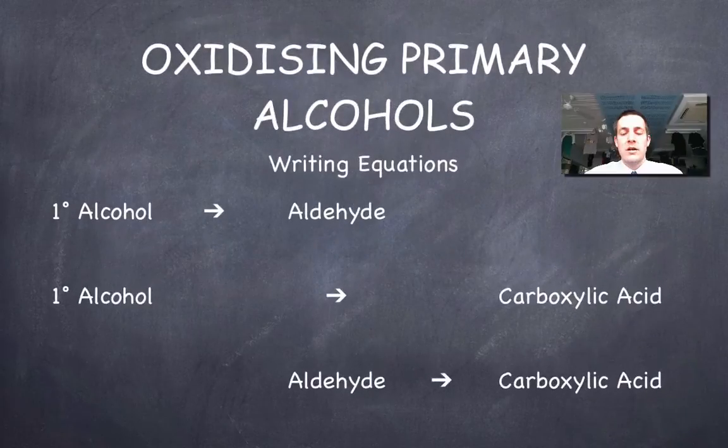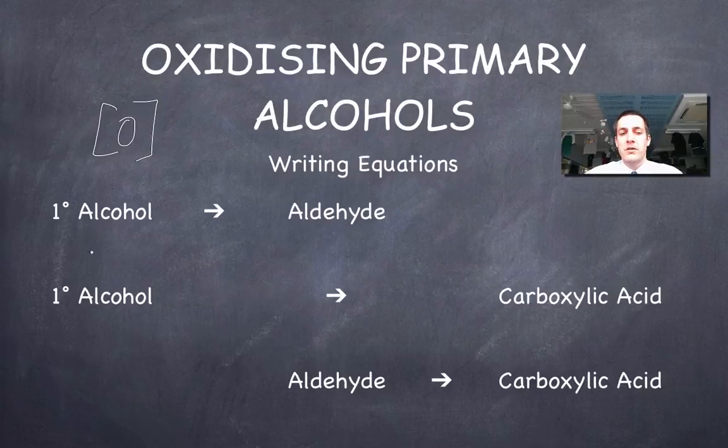Okay, now those substances that we've looked at as oxidizing agents have quite complicated formulae, and actually to write full equations with them is quite a complex process. So the nice thing is that when we're doing this, we've got the luxury of representing our oxidizing agent as simply oxygen in square brackets.